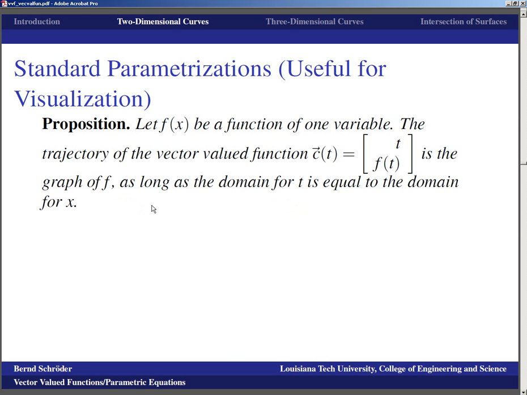So this means two-dimensional curves, vector-valued functions, parametric equations, if you will, those things can be used to encode everything that we have seen in single variable calculus as vector-valued functions. So what we're doing now is we are taking what we know from single variable calculus and we're embedding it into multivariable calculus, and from here on out, whenever we talk about a function f of x, we're pretty much just going to remember that a function f of x can be encoded like this, and that means we can apply everything we know about two-dimensional curves also to functions y equals f of x.